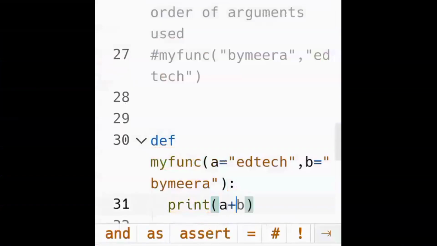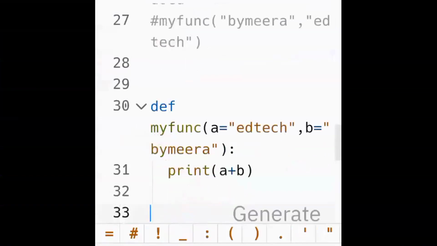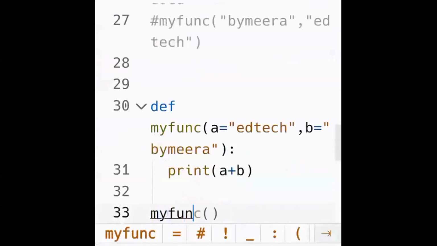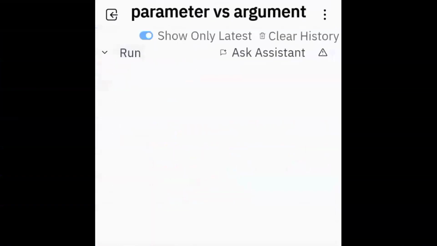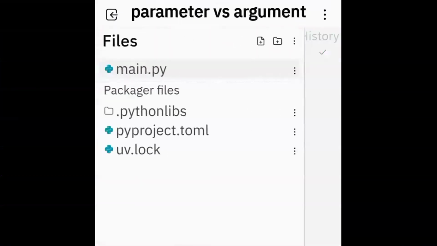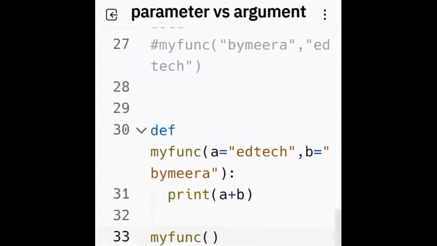Okay, so define my function, A equal to, this I already explained, write the value in the beginning inside the parentheses and then print A plus B. So what's happening here? This is called a keyword argument because you already write the value right in the beginning in the define stage, inside the parentheses, as values respectively, for the parameters A and B. And then you run the function. You just need to call my function, that's it. There you go. You get the same value.